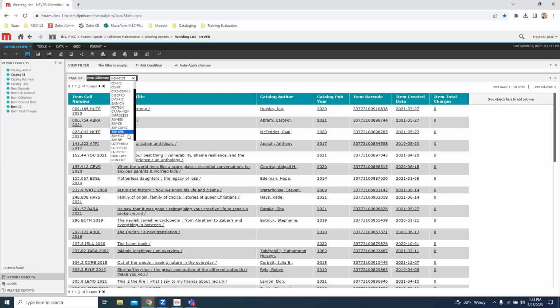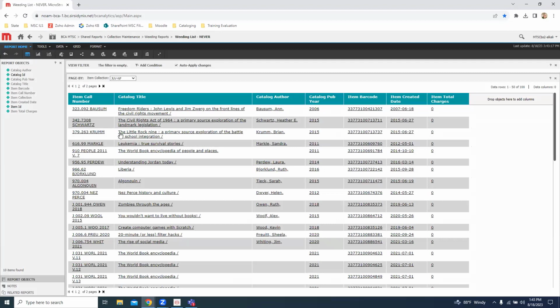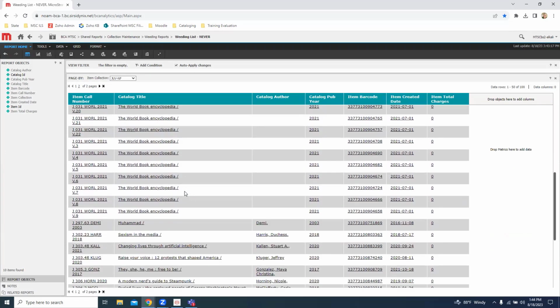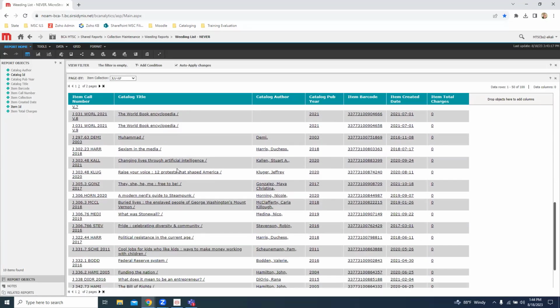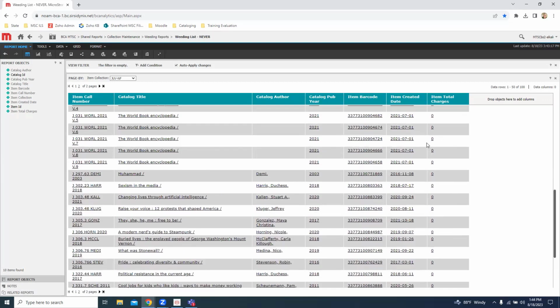So maybe my juvenile nonfiction, and that I have 2 pages of. So that's a tool I can use. And then you can say, oh, well, the World Book Encyclopedia, that's okay. That doesn't generally check out. We want to keep that. Obviously these are no charges because it was never checked out.